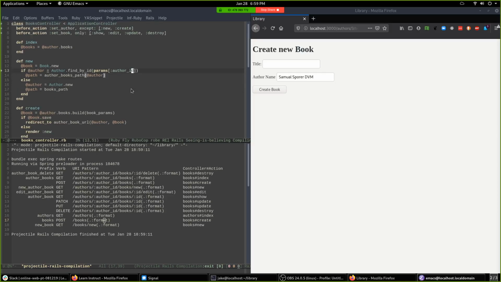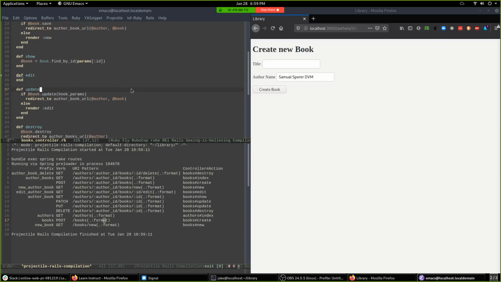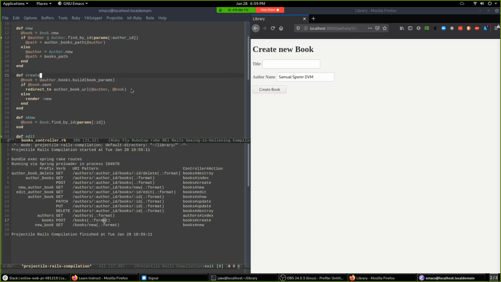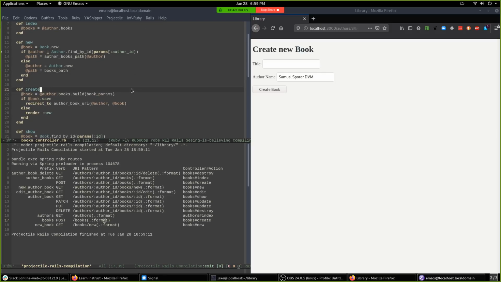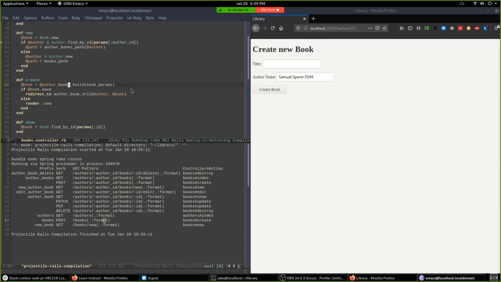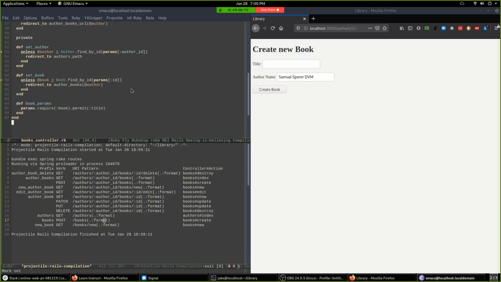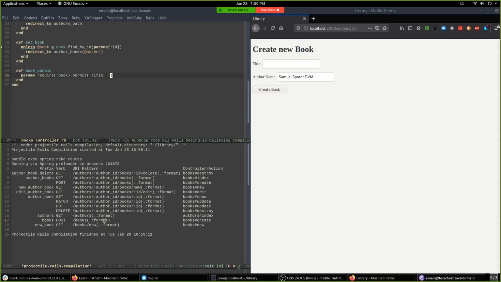Here we should be able to just say add book dot new book params, but then we'll do our author attributes, name and ID.